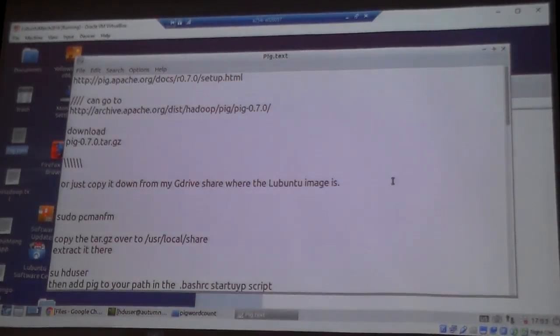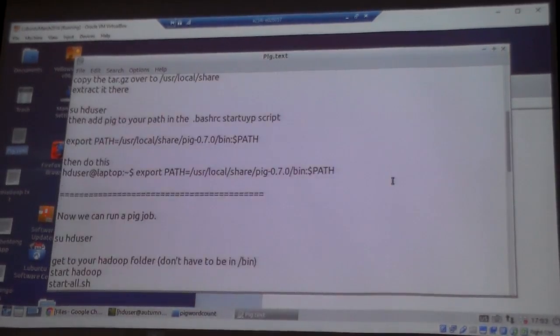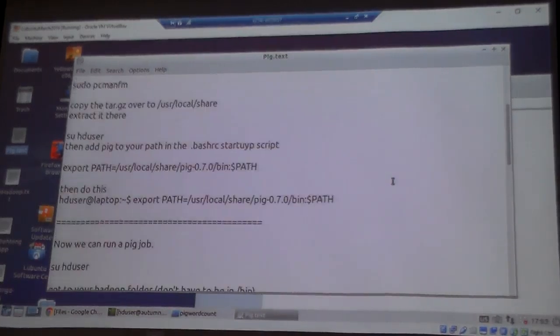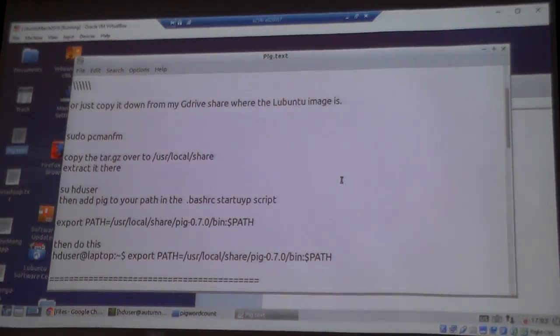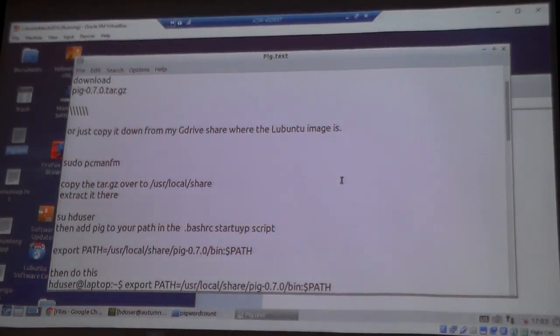So, unless somebody saw something obvious. Could it be that your wordcount folder doesn't have write privileges? Or, I also saw, I don't know if it was a typo in your text, but you have the single quotes and the startup is misspelled. If you go to the pig script.